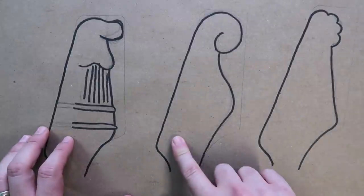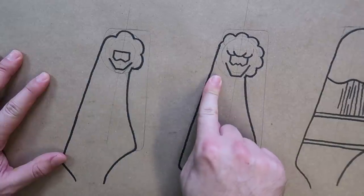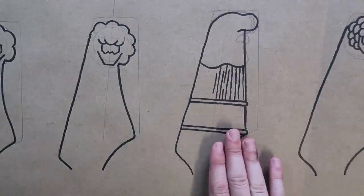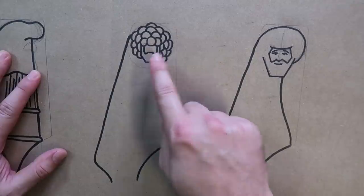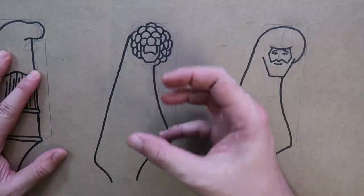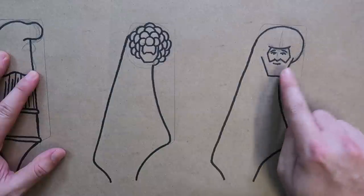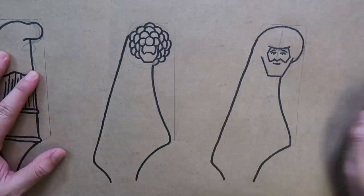Here's another squirrel tail over here. Here's a paintbrush design. Trying different Bob Ross heads here. A more refined paintbrush right here. Then I played around with the idea of doing a more intricate carving so that I would carve out all these little parts of the hair, and a more intricate Bob Ross. I simplified his hair, but put a face in there.